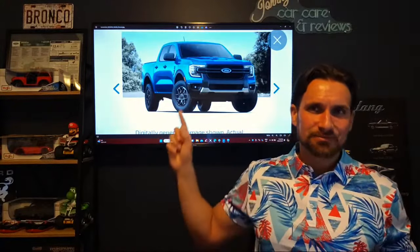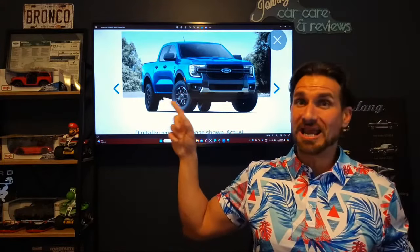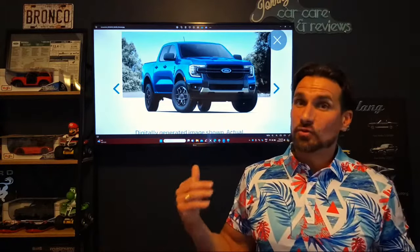But this would look pretty awesome. 2-inch lift in the front, bigger tires, bigger and aggressive tires. And just there with your 2.7 liter, you've got a baby Raptor, or what we could call kind of your homemade Tremor. But of course, if you go with more of a lift and change out the suspension and put quite big tires on, you can kind of get it into looking like a Raptor without spending 83,000 Canadian.